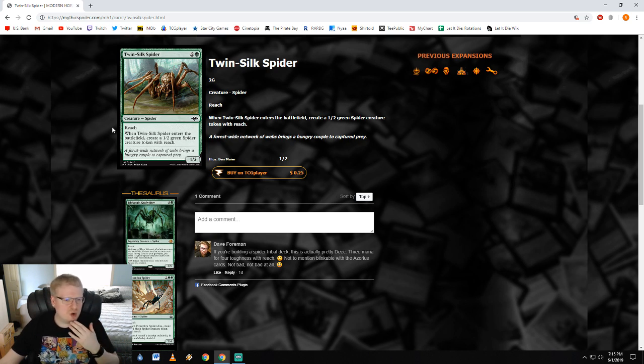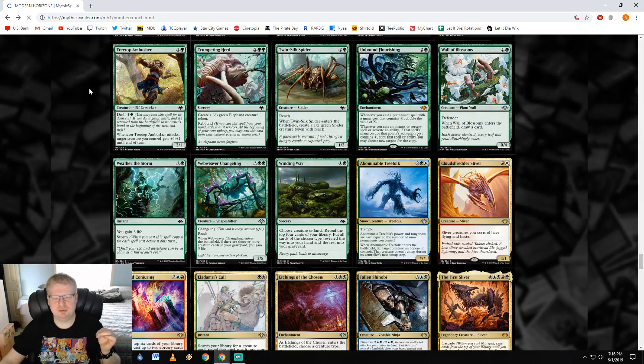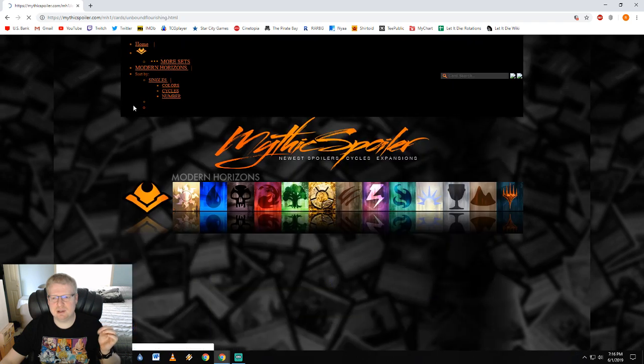Twin Silk Spider. 1 green, 2 colorless, 1/2 reach. When it enters the battlefield, create a 1/2 green Spider token with reach. This card seems okay for limited. It creates 2 creatures, but for 3, yeah. You could play it as a one-of in limited.